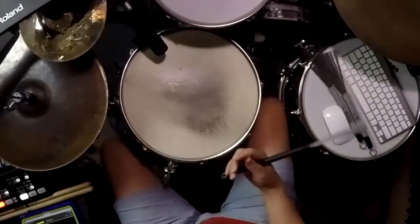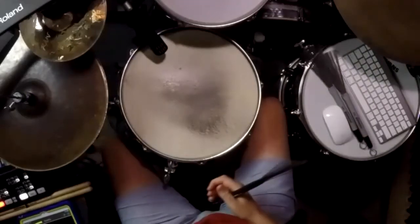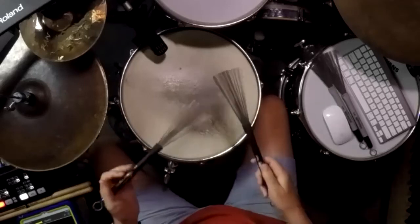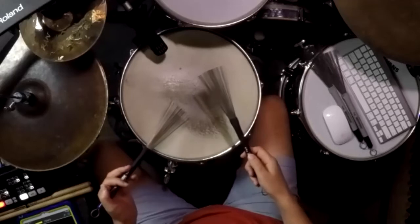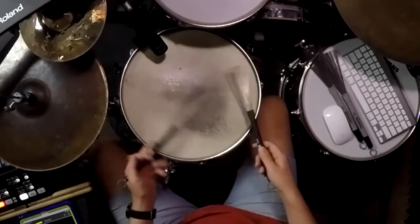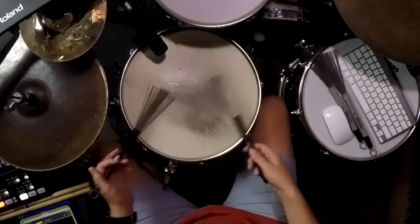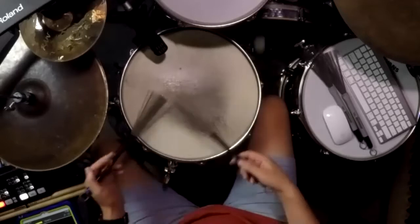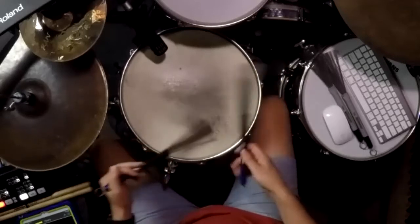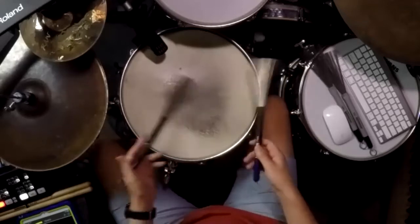All right, let's speed it up one more time. Then we'll work on these as some fills. Two bars in. One, two, one and two, and ready, go. One, two, three. Triplets. Two, three. Sixteenths.